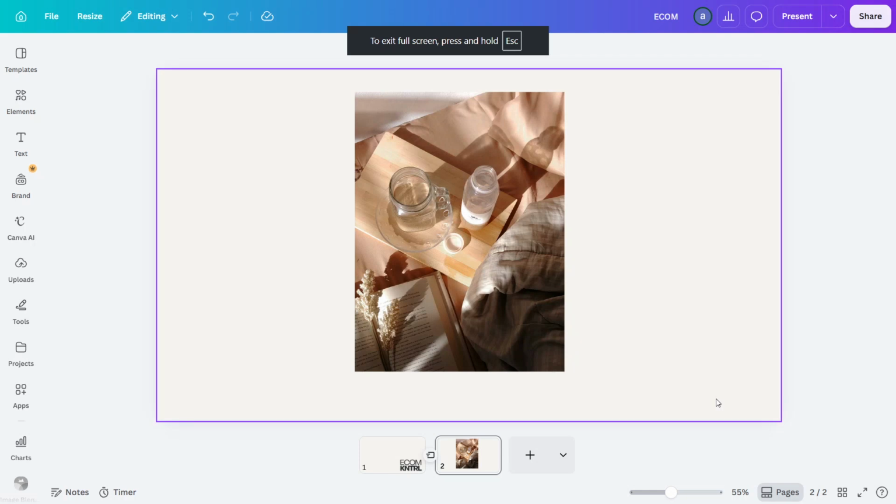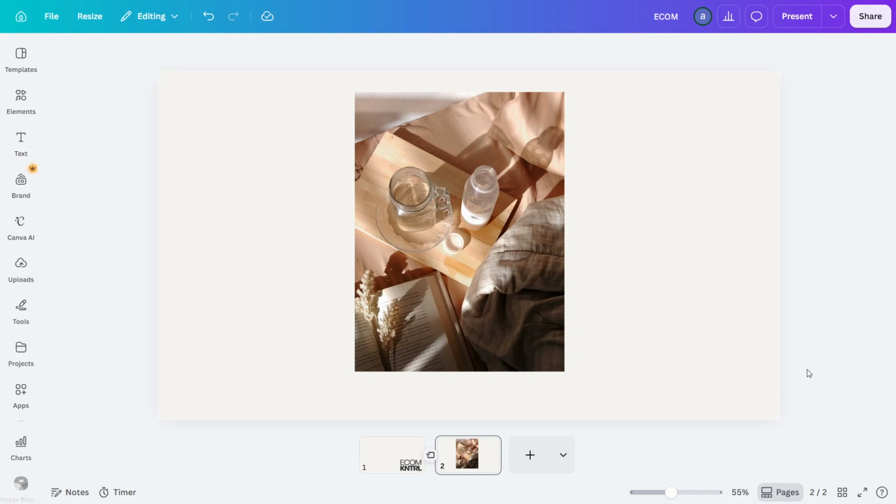In today's video, I'm going to teach you how to turn a photo into a cartoon in Canva. To get started, open your design in Canva and make sure the photo you want to edit is already placed on the canvas. This makes the process much smoother because you can immediately preview how the effect looks in the context of your design.